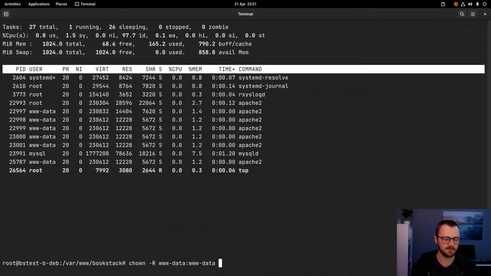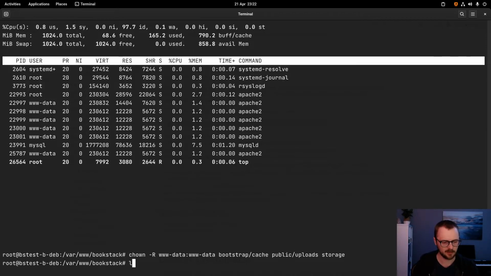So the www-data user and group is going to be the owner and the group of the directories that we list and everything inside them, because we're doing the recursive option there. Those directories were bootstrap cache, and then public/uploads, and then the whole storage directory.